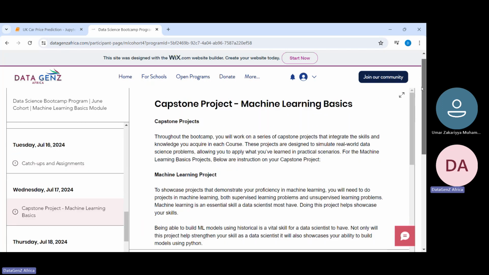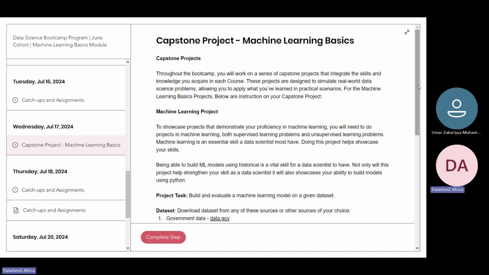On the 16th, the project was posted, and it says that throughout the bootcamp, you would work on a series of capstone projects that will integrate the skills and knowledge you acquire in each course. We are supposed to do two basic exercises, which have been linked on the LMS.